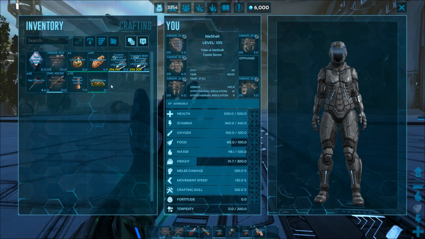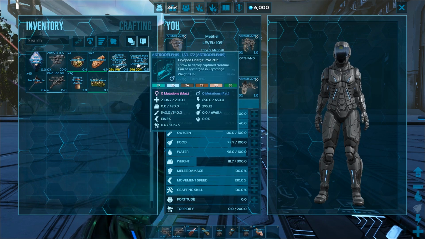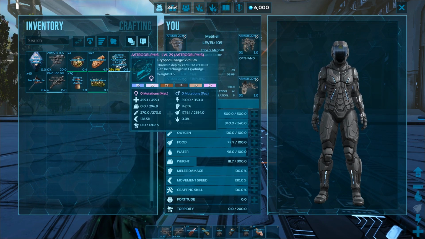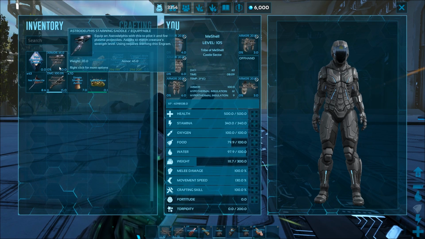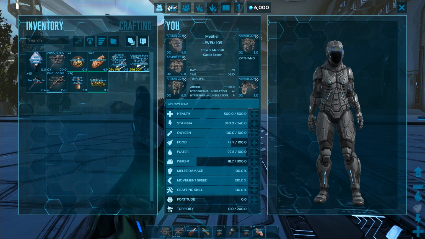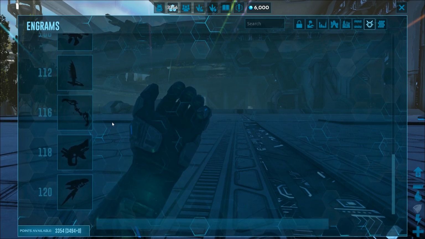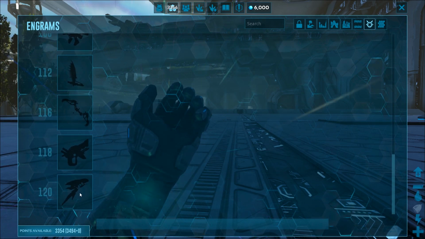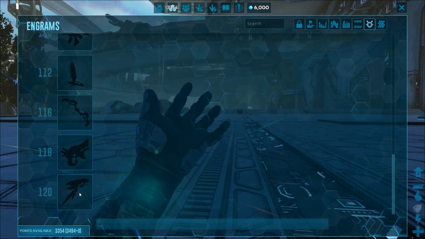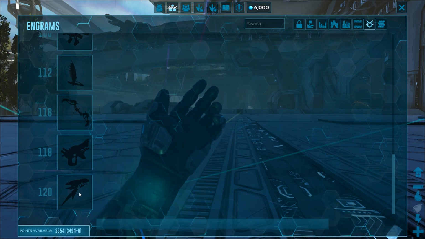Alright, so I've gone ahead and I have that level 20 Astrodelphis tamed, and I also have a higher level Astrodelphis as well too, and I'm going to show you these off in just a moment, but we got to talk about the saddle real quick, the star wing saddle for the Astrodelphis. This is unlocked in your engrams at level 120. Now, here's the thing. You will need to have ascended and done at least one alpha boss and ascended to get to level 120.